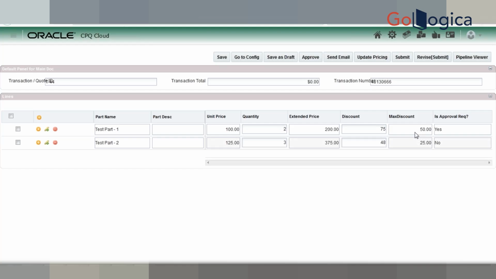Once we have entered these values, we need to calculate the final price based on these discounts. This is the extended price, right? We apply the discount to this extended price, subtract it, and show the final price. That is one more calculation. Let's do it in the apply discounts action. So let's create a small action.